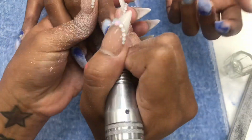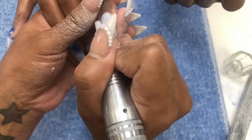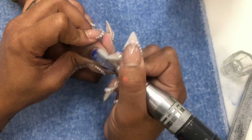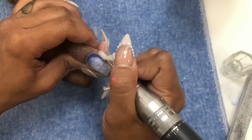As you can see, I don't spend much time on drilling at all. I just make sure I drill around the cuticles really, really good. And give it a little smoothness over the whole nail as a whole, just to make sure the surface is smooth. And you'll see me run my finger across the nail sometimes just to make sure.